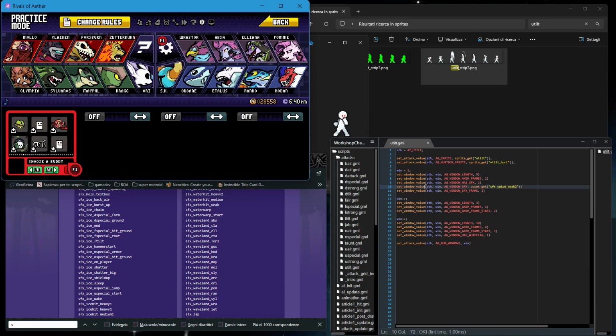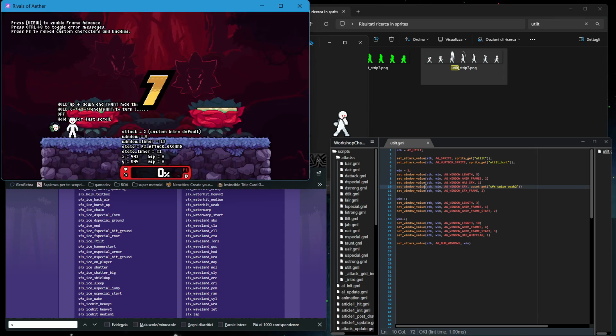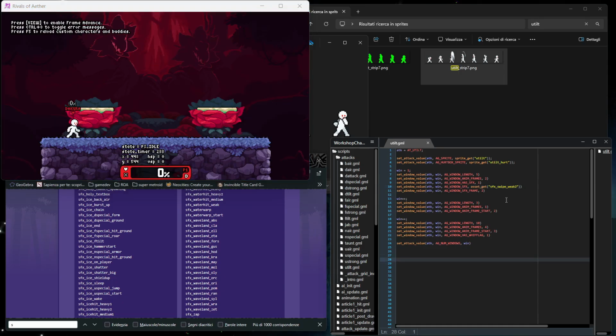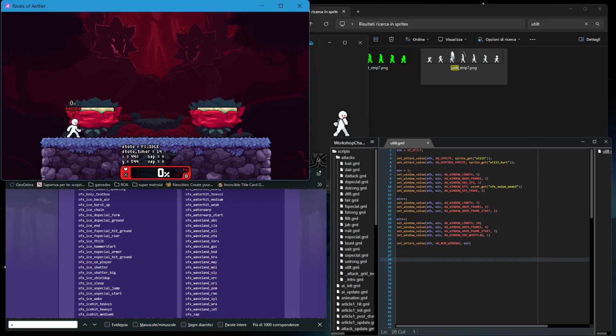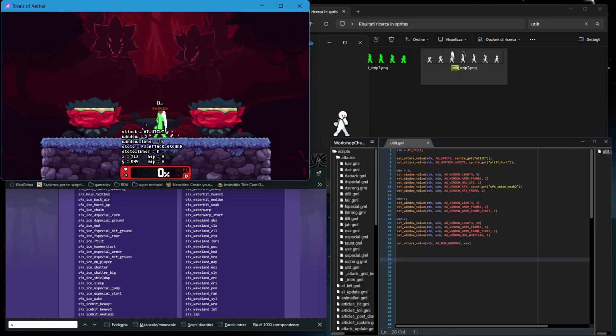This should be the one, this one. This only works on keyboards though. The attack should have, oh yeah, let me reload. F5. It has a sound effect now. All it's lacking is a hitbox.